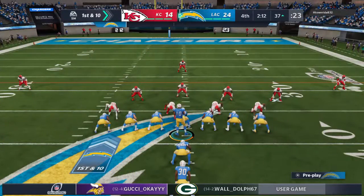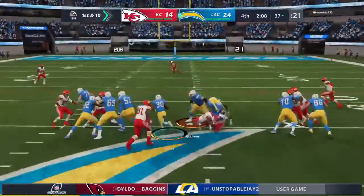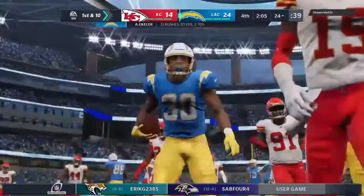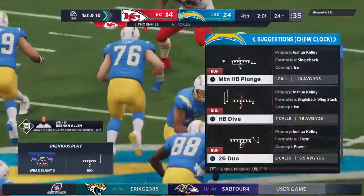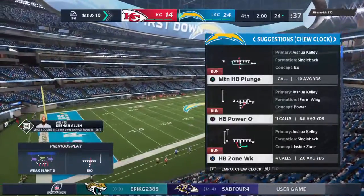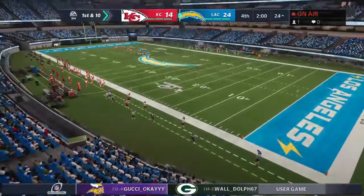It's a gain of 3, and it gets them to first. They don't need to run another play here before the 2-minute warning. Let's see if they do it anyway. And brought down, but not before they're inside the 25. That one good for 13 and a Charger first. 2 minutes left to play in this football game here on EA Sports.